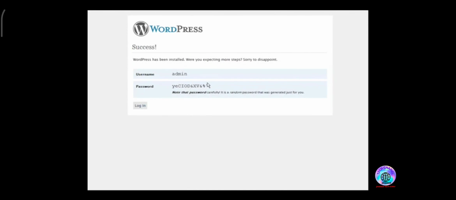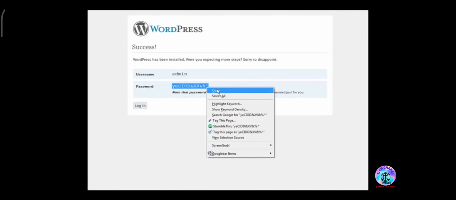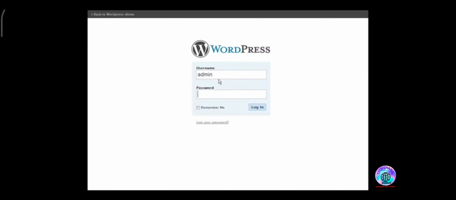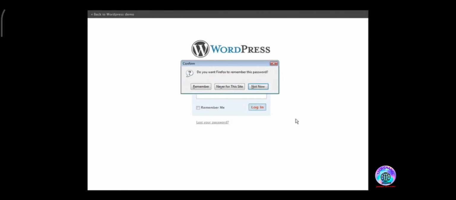It says WordPress has been installed. Username is admin. There's your password. Copy that into your clipboard. This has also been emailed to the email address you put in there. So click login. Now click admin. Paste your password in here. Click login.